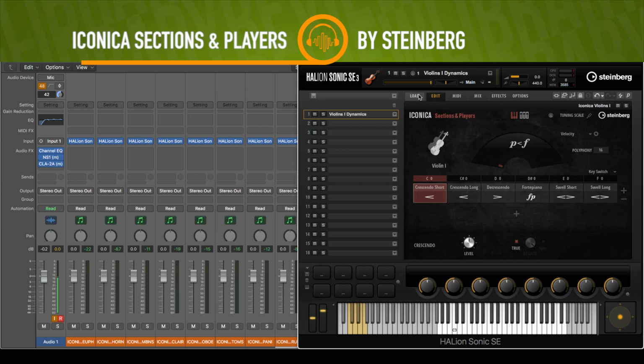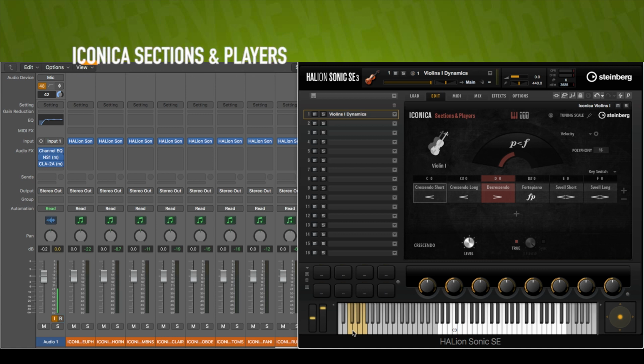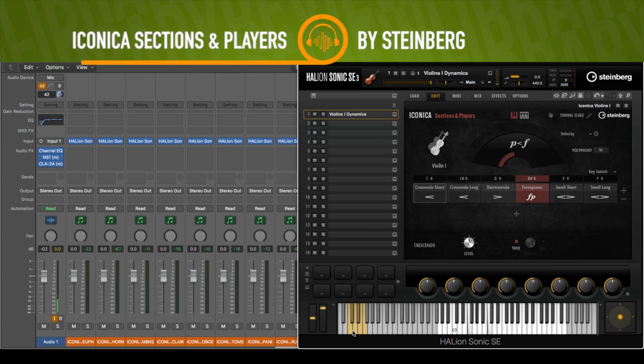First thing I usually want to check out is the violins. I've got the violins dynamic loaded up. These are recorded samples of dynamic changes from, here's a short crescendo. We've also got long crescendo. Decrescendos. Forte pianos. Short swells and long swells.